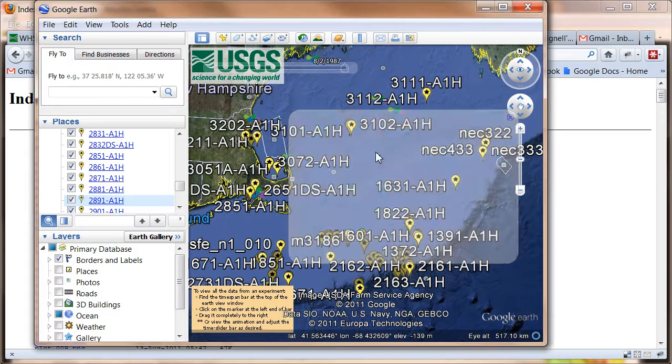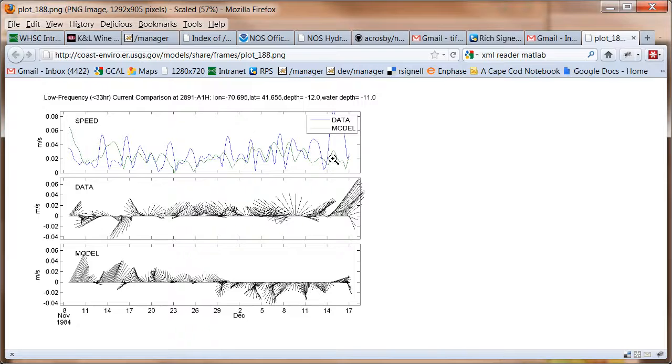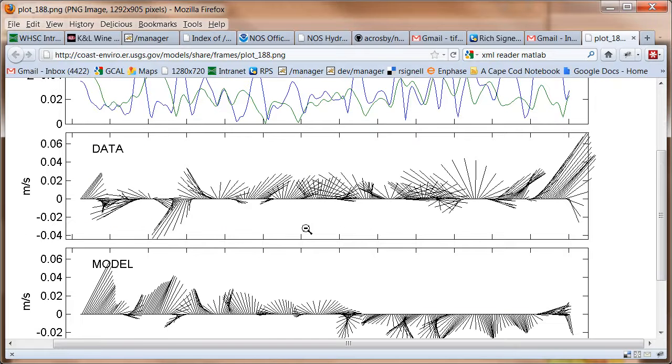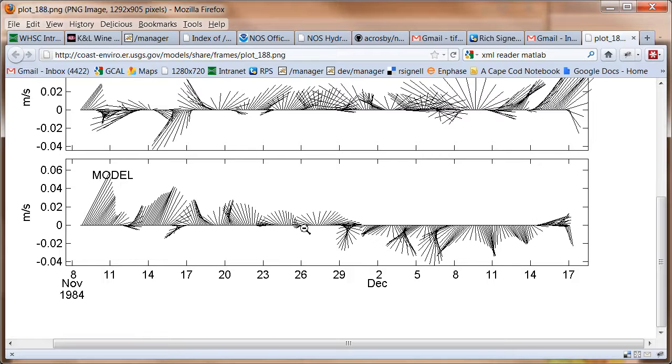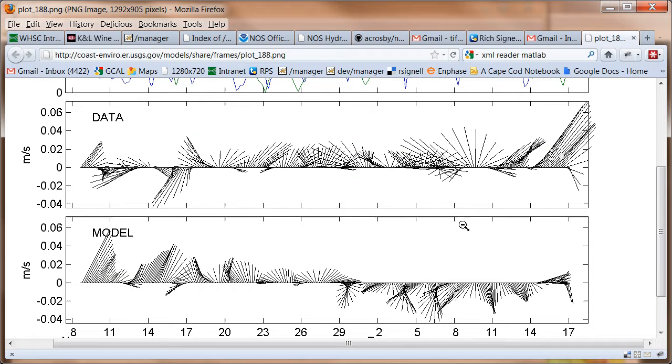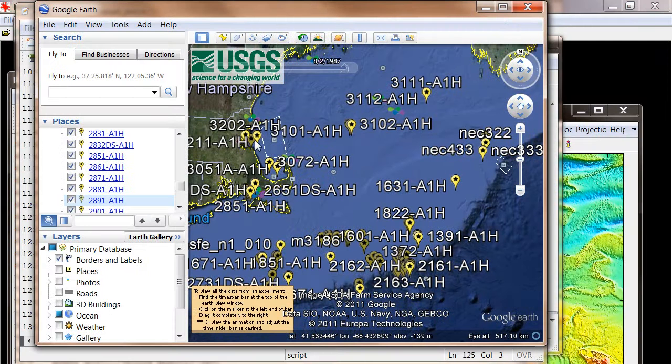they actually get the image coming up here in the browser. Normally, if this was a bigger screen, you'd have Google Earth up on one side, and the plots would keep popping up on the other side, so you could look at this particular location. The data and the model are pretty darn different here. So you can wander around in here and actually get a pretty intuitive first look at how well the model and the data are doing. Some places it looks pretty good, and other places it looks pretty bad. So anyway, that's it for that.